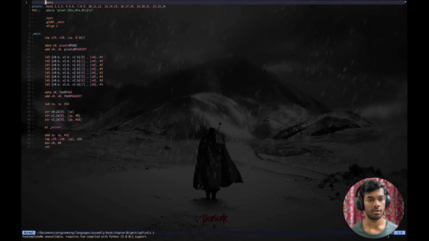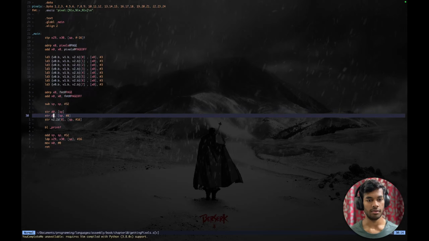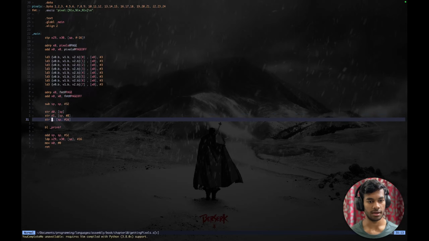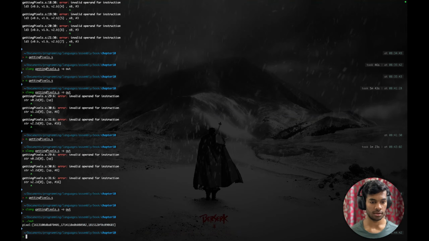Okay, let's try to do that. I can do D0 instead of this, and here D1 instead of that, and here D2. Let's see, that should work. Yep, and get this. So what does this mean? 16, not 16, 16. What does 16 mean?